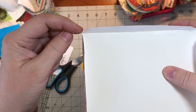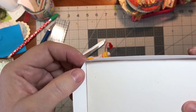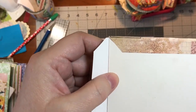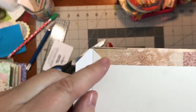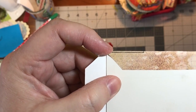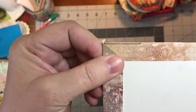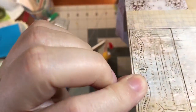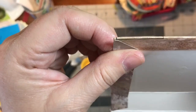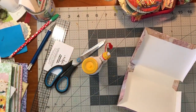Okay, so I've got my fancy light on. Hopefully you can see this. So talking about this corner, see how it's not cut all the way up to the edge there? I left a little bit so that when, let's go on this one. This is the one I was talking about because I glued this one down already. And then we've got a little bit extra paper there, so I smush it just with my finger, and then it will get under this piece when I glue this down, and then you have a nice neat corner unexposed. So I hope you can see that. Hope that made sense. It's just a little fussy bit, you know.